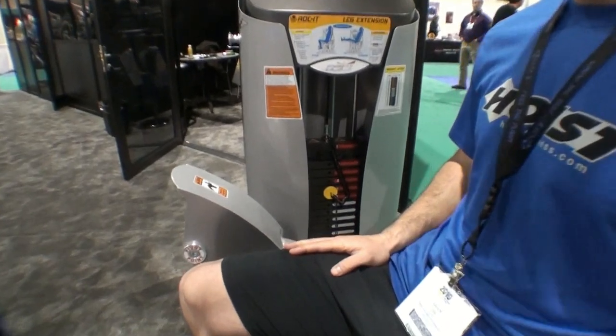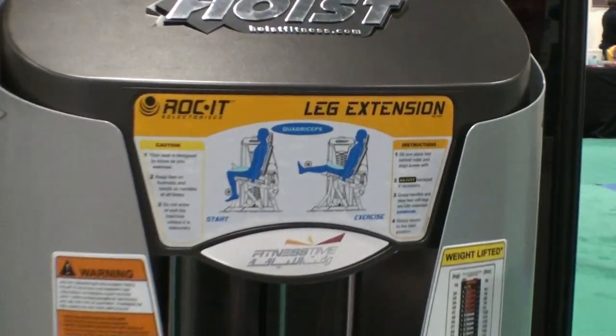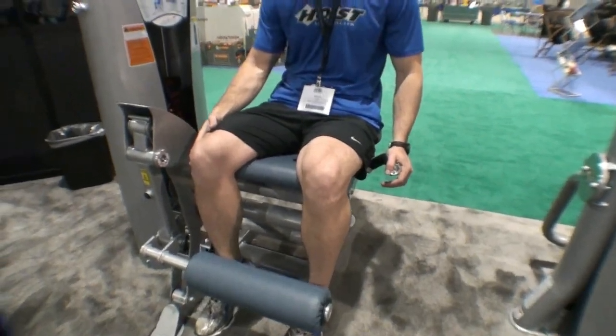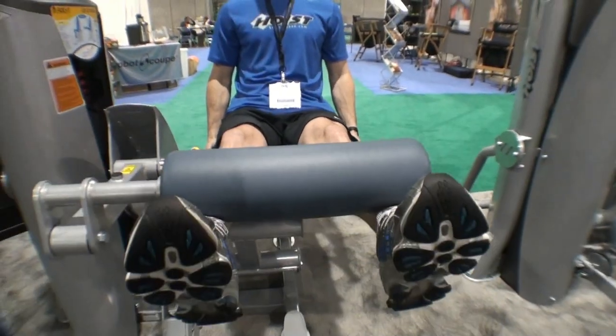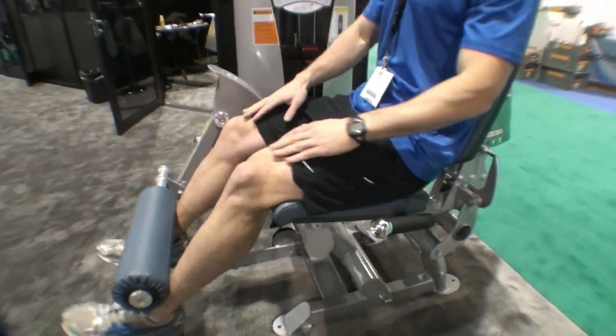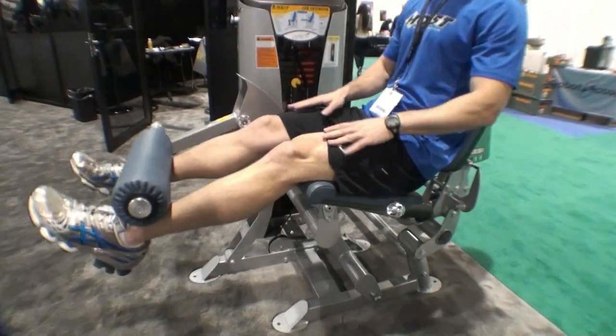All right Adam, what do we have here? We've got our selectorized leg extension in the Rocket line — it's probably one of our most popular pieces. A lot of people shy away from leg extensions because there's a lot of wear and tear on the knee joint. But with our piece, you line up your pivot point here, and throughout the range of motion we rock the user back. By taking them back, we elongate the muscle and reduce the shearing force from the knee joint, and we dip their hips down. By doing that, I take the hip flexors out of the equation — I'm not pulling up and out of the machine — and it puts all that pressure and work just on the head of the muscle.